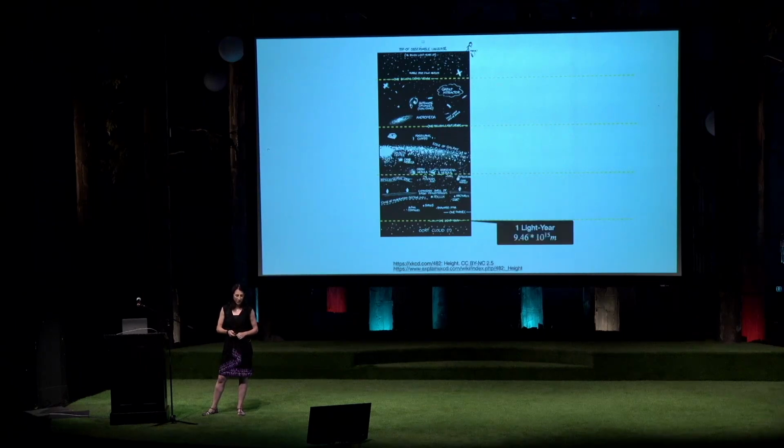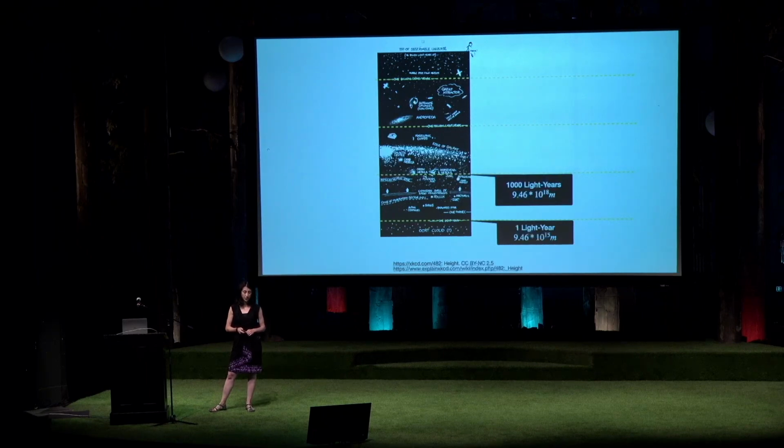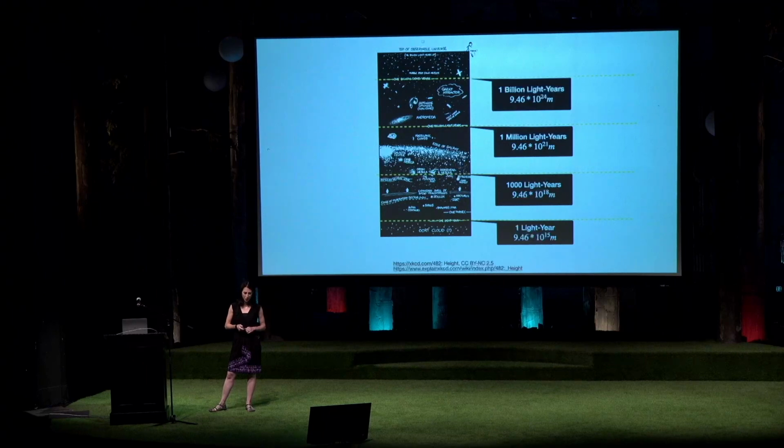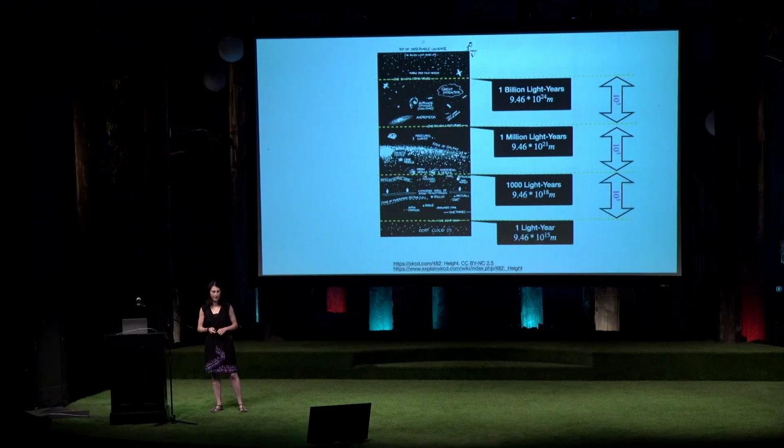Next, we're going to look at the different heights here. So 1 light year is an order of magnitude of 10 to the 15 meters. 1,000 light years is at 10 to the 18 meters. Million light years, 10 to the 21, and billion light years is 10 to the 24. So the distance in between is actually a multiplication by 1,000. And that is the point: in log scale, instead of adding the same quantity to get to the next level, we are multiplying by the same quantity.